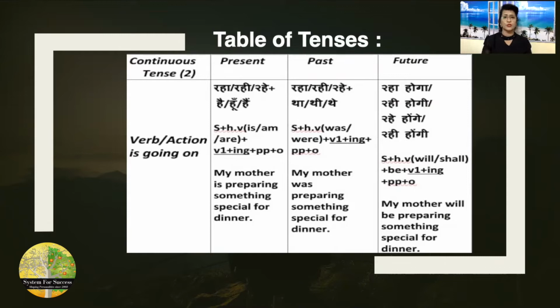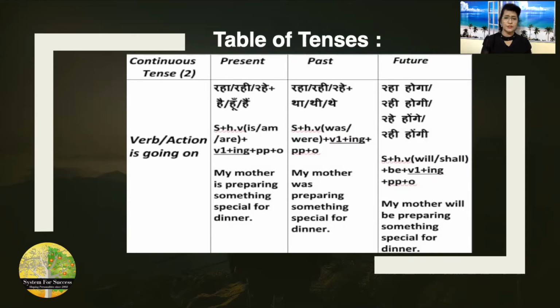In English, the formation of the sentence will start with subject, he, she, it, this, that, any name. And then helping verb. HV means helping verb. There are 3 helping verbs in present continuous tense. Is, am, are. Is always used with singular. So if your subject is single, helping verb is. He is, she is, my brother is, Mohan is, my boss is, my daughter is, my son is. I am. You are. You is singular as well as plural.